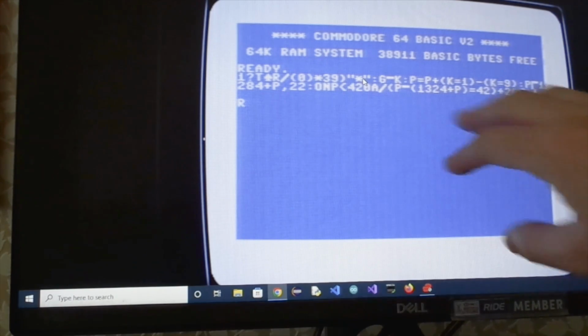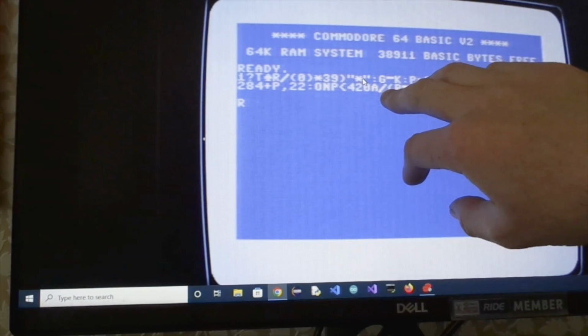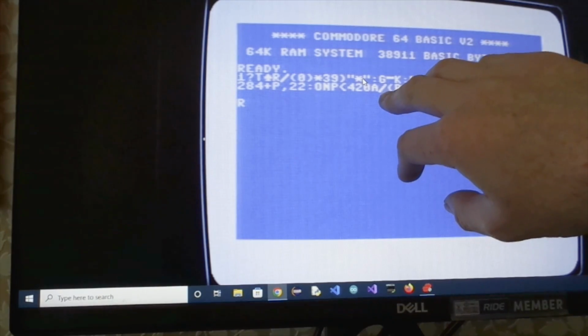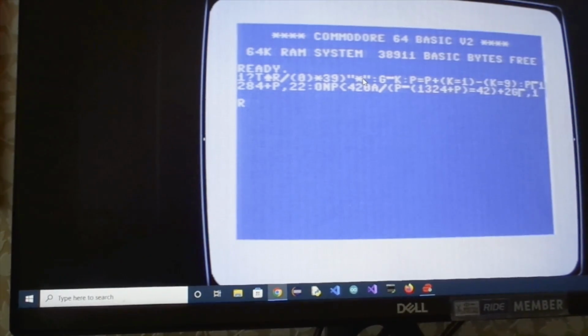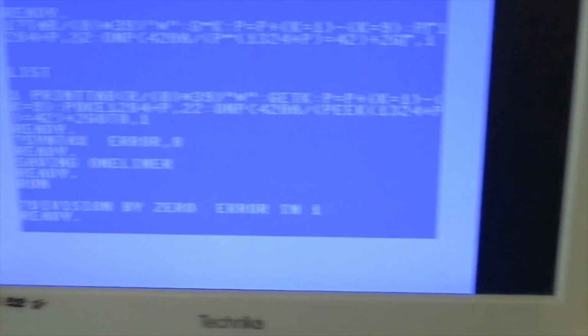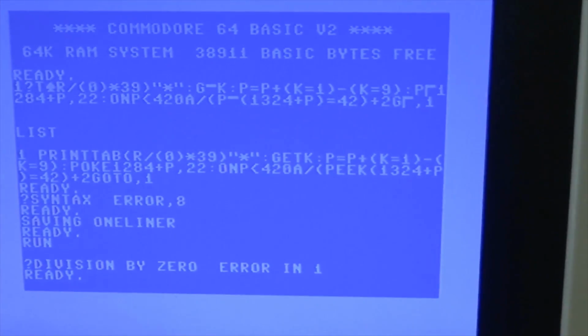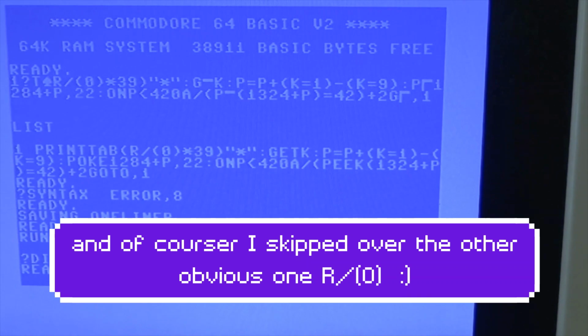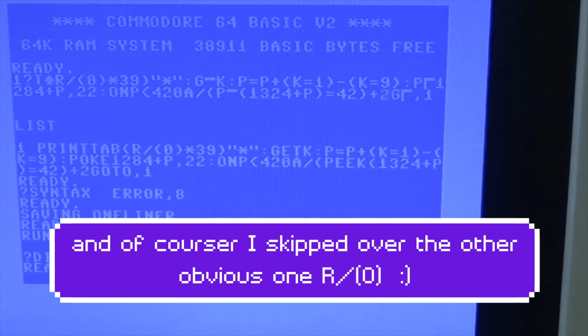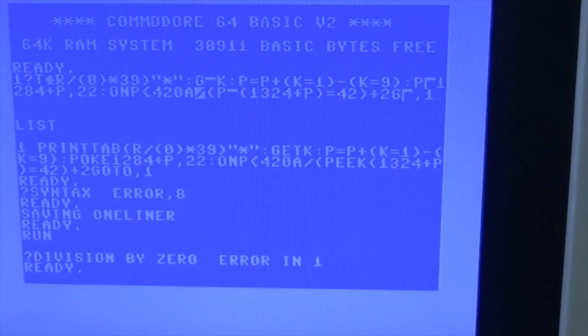Thinking about it, here I've put in a divide symbol, but I'm thinking now that it is one of the PETSCII characters. Let's go back to this. I'm not going to spend too long debugging this. If it doesn't work, it doesn't work in the end. But I'm hopeful that it isn't a divide, but actually a shift and the N key. Now, on the video that might look the same.